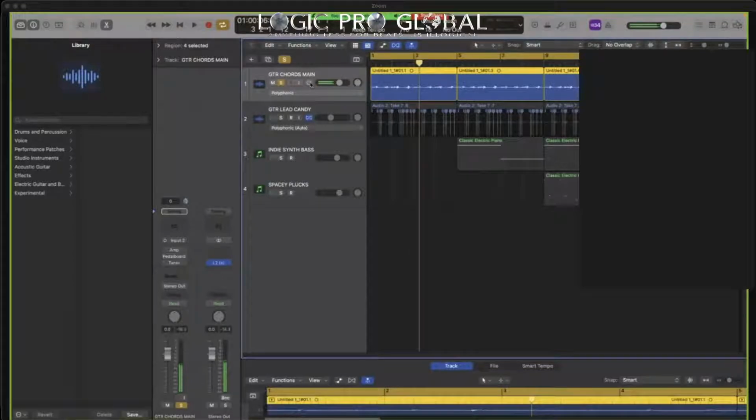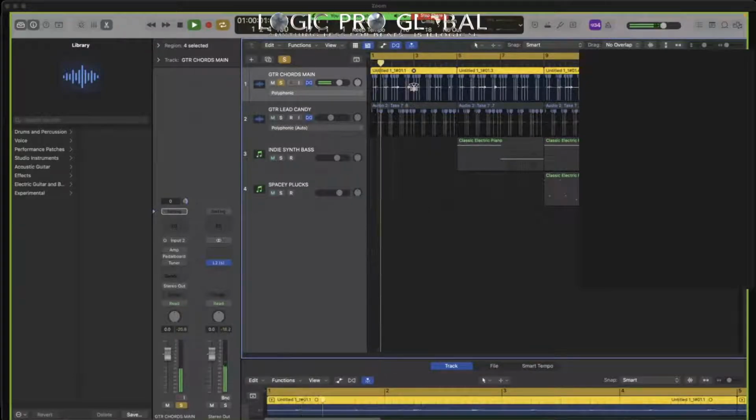But you'll notice because it's on polyphonic, as you move the notes, it'll keep them in tune with the original sample. So if my guitar was originally in tune when I played it, when I flex everything, it's going to keep it all in tune. Notice how you don't get any artifacts. Whereas with some of the other modes, like monophonic, it'll try to bend those notes and it doesn't sound as natural.